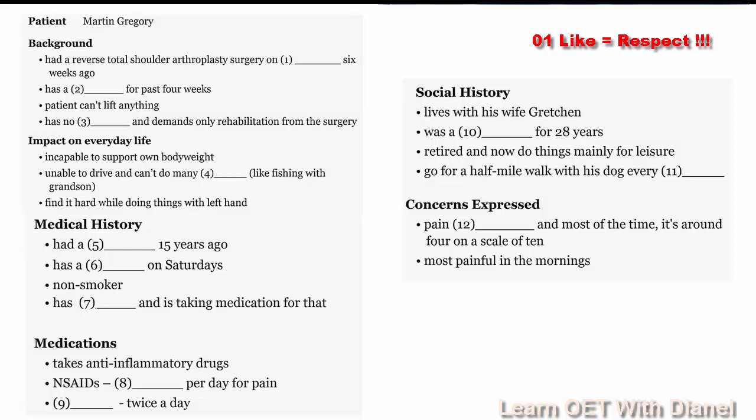Okay. I'd also like to go through some other details, just to make sure everything else is fine. Have you had any history, or currently any problems with your heart? I do have hypertension, but I take medication and that seems to take care of it. What medications are you taking right now? I'm taking two medications with some goofy names. NSAIDs and Tenormin. Okay, those are anti-inflammatory drugs. How often do you take them? Well, I'm supposed to take NSAIDs, one a day for pain, and Tenormin, I think twice a day.